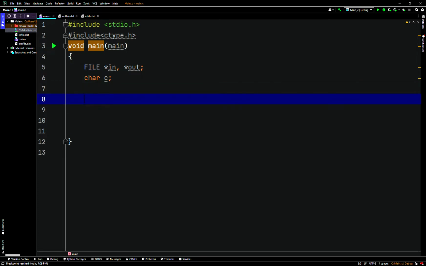So here we'll have the file pointer in pointing to the result of fopen. We'll say in points to fopen, then here we'll put the file path.